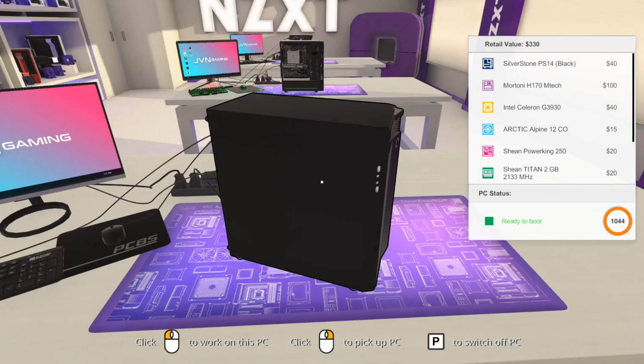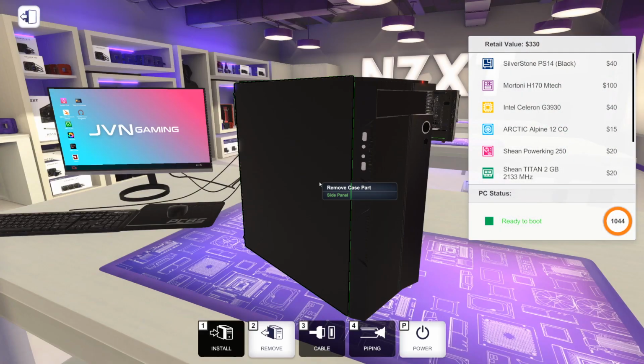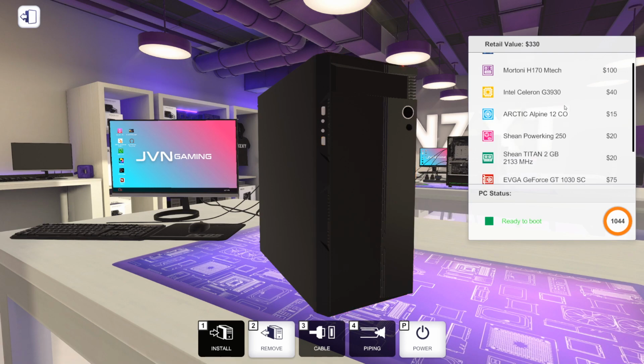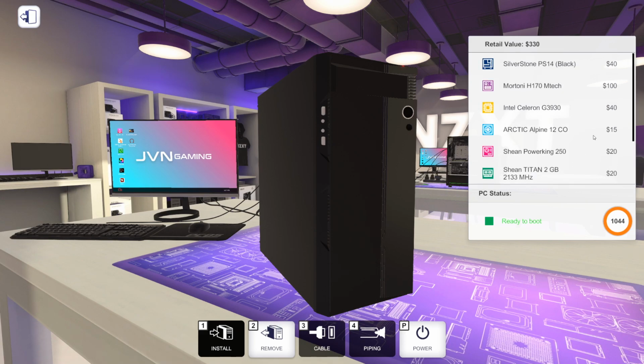So there you go. Let me know what you guys think, and let me know if you think there's some way possibly I could have done this cheaper. I'm basically 100% sure I couldn't have done it any cheaper. We didn't pay for the fan in the PC, remember that. The Mortoni Heataway was free. It came with it. So I don't think we could have done it any cheaper, but let me know what you guys think.